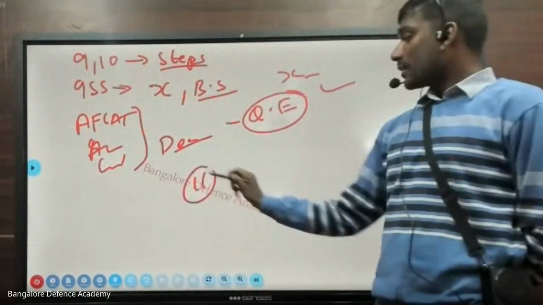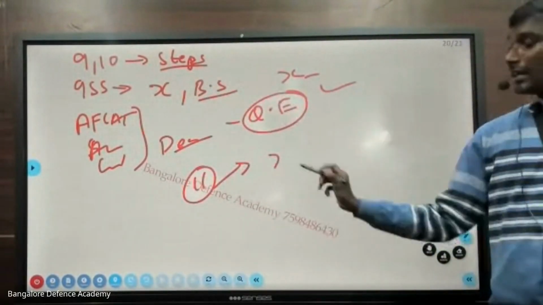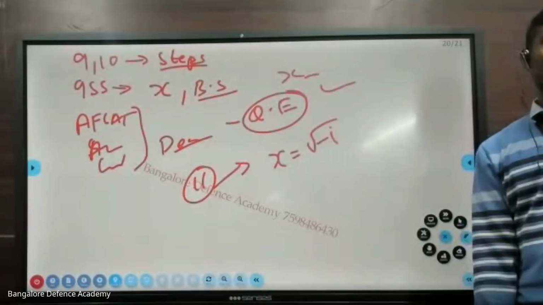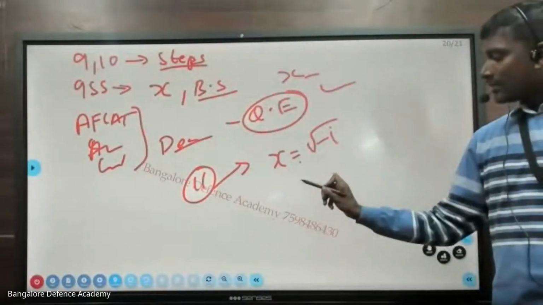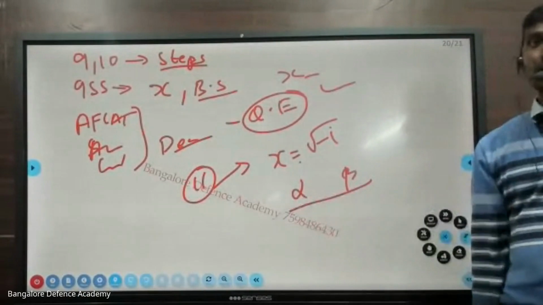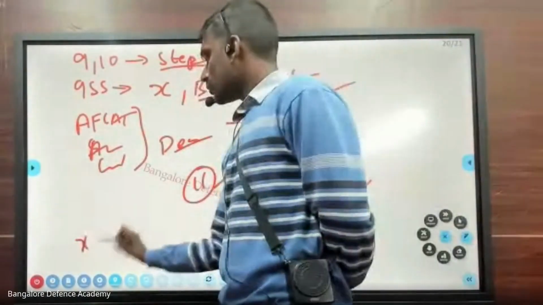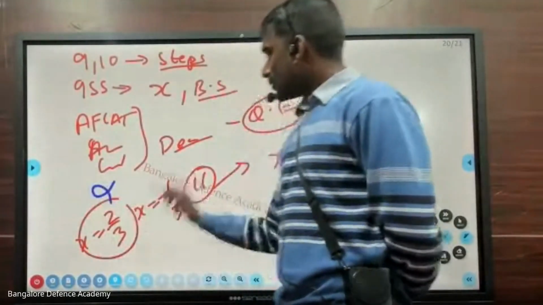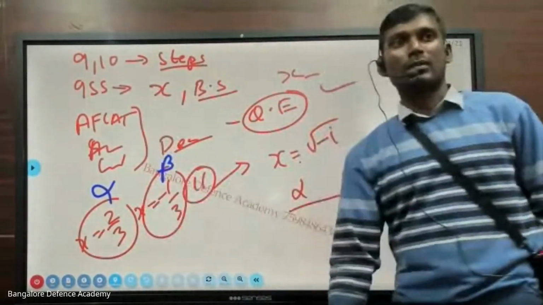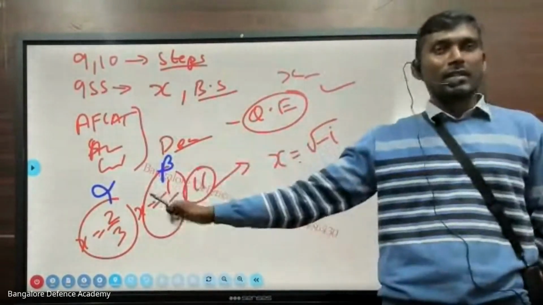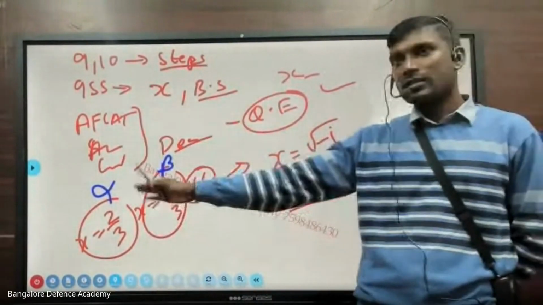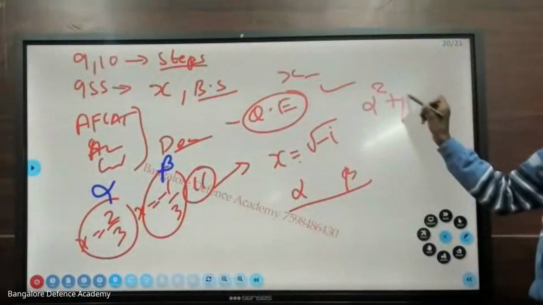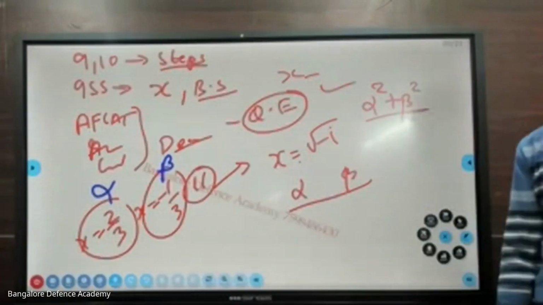Those who are in 11th, you should know all this in detail because your x value will be in root of minus 1. The next level of this will be alpha and beta. Find the roots, alpha and beta. Tell me what is the value of x I got here? 2 by 3. And what is the other value? Minus 1 by 3. This is called alpha. This is called beta. Understood? In 10th standard you have this. 9th and 10th you will be studying this: what is alpha, what is beta? But when it comes to 11th standard, the question will be asked like this: what is the value of alpha square plus beta square?